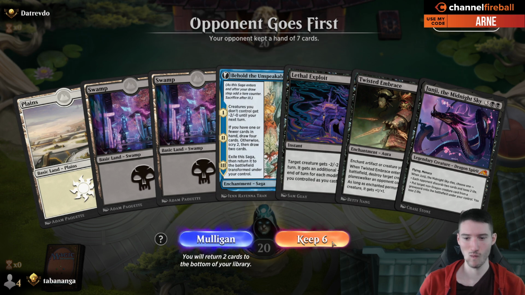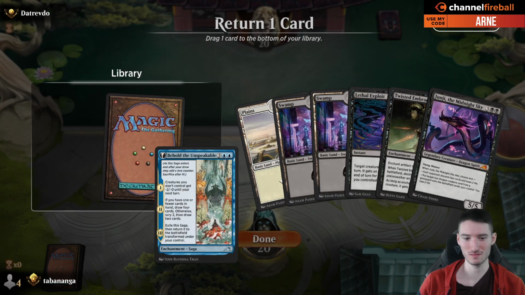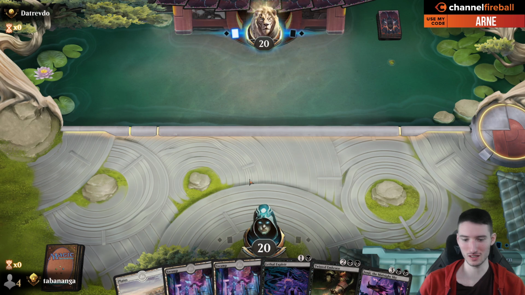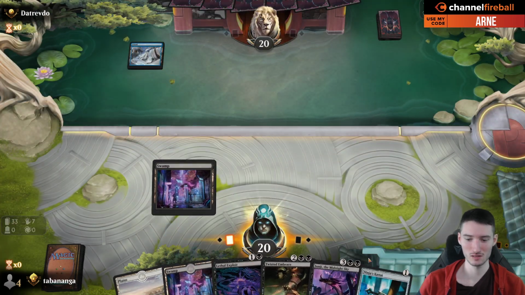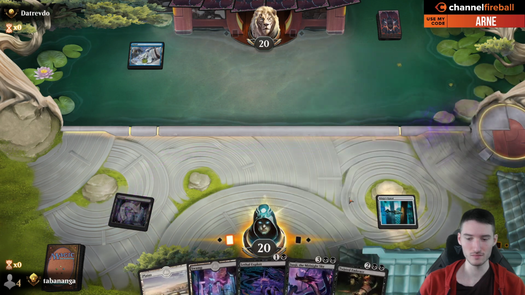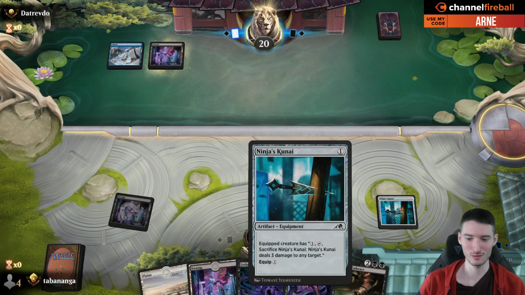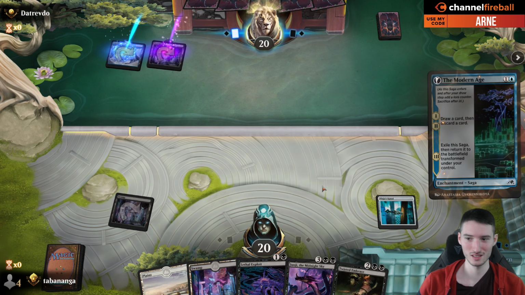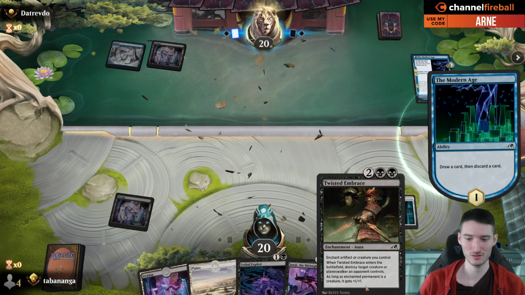Okay. I wish I could keep this, but I guess this hand doesn't want me to keep that card. It's a pretty good card on a mulligan. Behold the Unspeakable. Yeah, now we can at least equip the aura here. Have a target for Twisted Embrace.